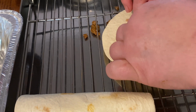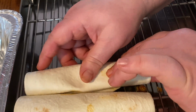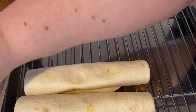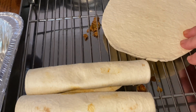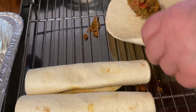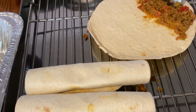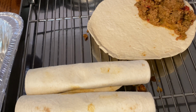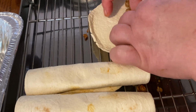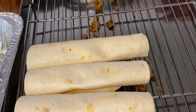So I'll roll it tight. Hopefully it'll stay in. I'm seeing where it's dropping a bit. Maybe I'm making them a tad full. I know that some recipes have cheese in it, but it's not necessary. Okay, I'm just gonna finish up now and let you guys hang out. I'll be back.